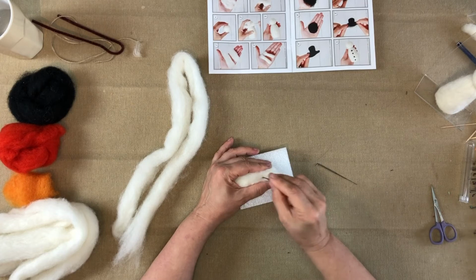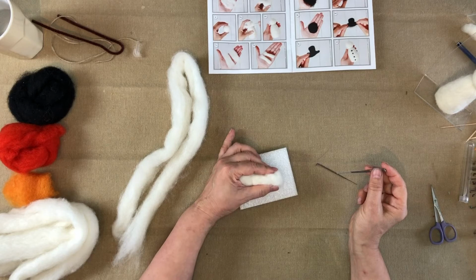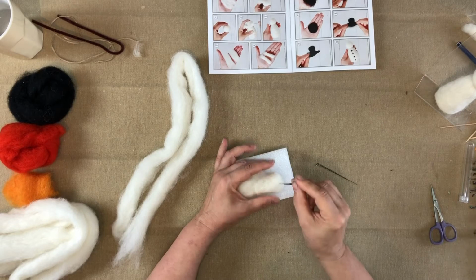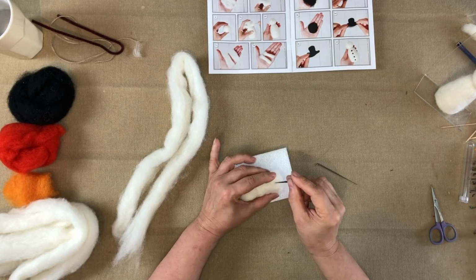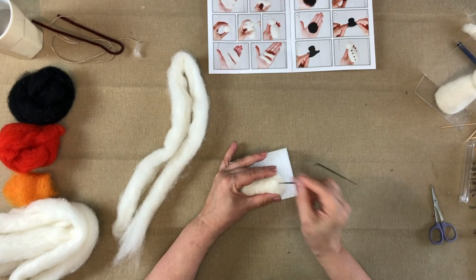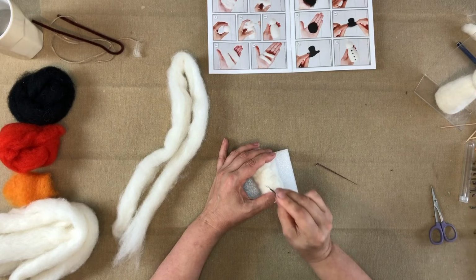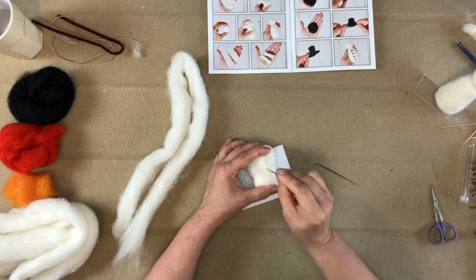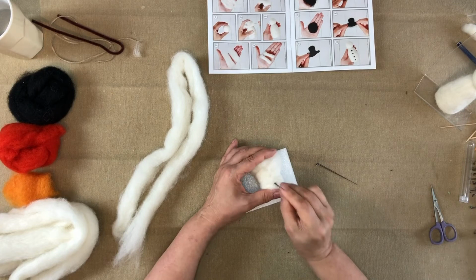You notice what I do here is I tend to just squish it together with my fingers. Can you see how I do that? Squish it together and then it kind of puffs up a little bit, and basically I stab down the puffed up wool. I still maintain I would rather just keep adding wool to build up a structure than take the whole lot to start with, wrap it round in the shape and just keep stabbing, because you are then just stabbing one shape continually, and my psyche would much rather be adding more wool, and it feels like I'm achieving something. But if you would prefer to just take the whole and roll it all up and do it that way, then go ahead. There is no absolute right or wrong way.